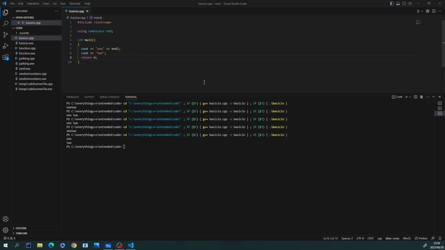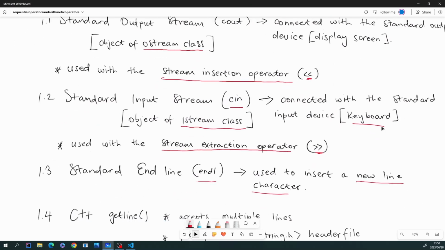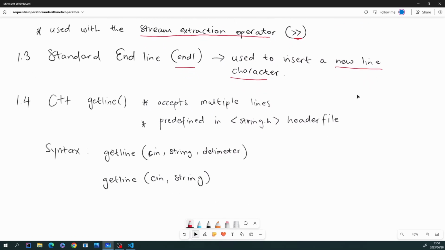So now we are moving to getline. As I will demonstrate shortly as well, cin only accepts, but I will show you this, you don't have to take it at face value, cin can only take a single string.